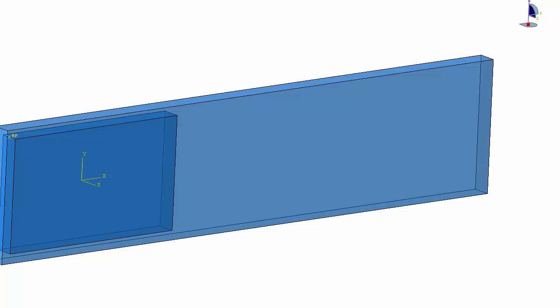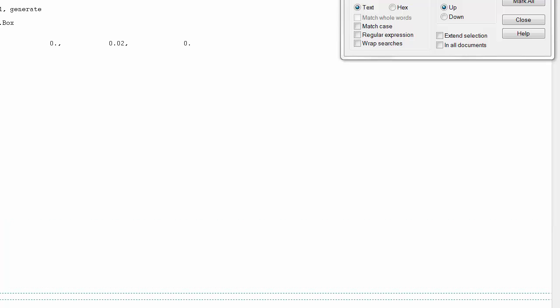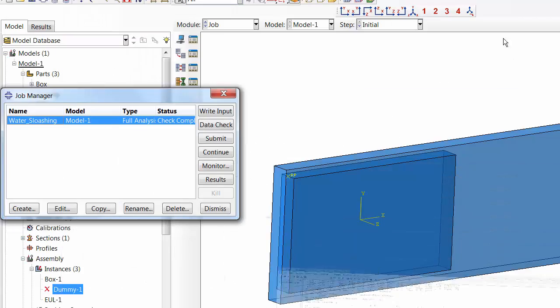We'll go through the input file, how the input file looks. So you have contact, you are given gravity, you are given some amplitude. Now this is important. Once you fill it, you can see the initial condition, type, volume, and it takes the material assigned, whatever material we assigned, to this inside element. Water property, amplitude. Let's see how far it can go.